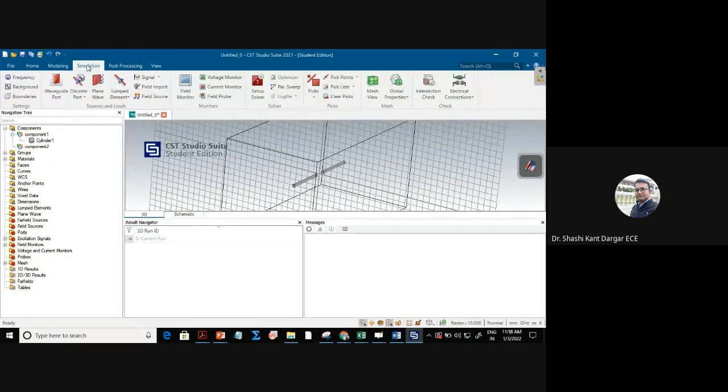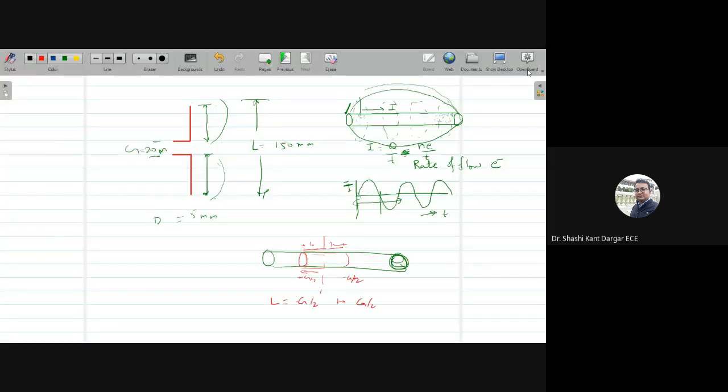Go to simulation, and here there are options like we decide the port now. So 1 and 2, because it's a dipole, there will be only one port from which we are taking the output. Port means what? You know the basic definition of port? A port is of any circuit, like we said in transmission line, 2 points are there. So if you take one as one, from which we are giving input or taking output, likewise. If I connect a sinusoidal source here, you know there is one phase and one neutral, so these two together make one port, right?